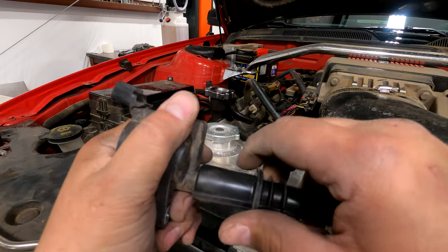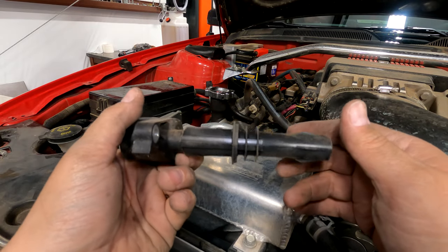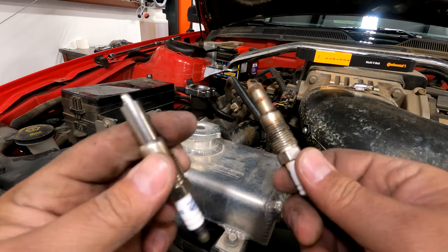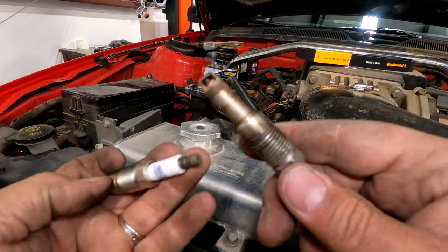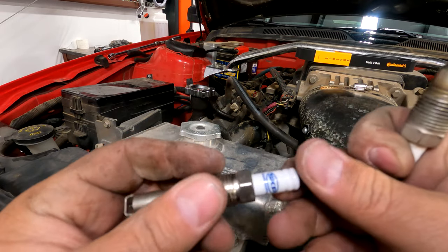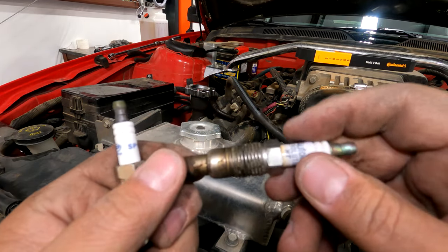Give it a little push and wiggle — boom. That's all there is to it, just do that to all eight. I was confused because the 14 millimeter spark plug socket, which works on the SKPs, wasn't working on the plugs that were in it, which are Autolites. The Autolites are 9/16, the SKPs are 14 millimeter — so depending on your car you could have either.